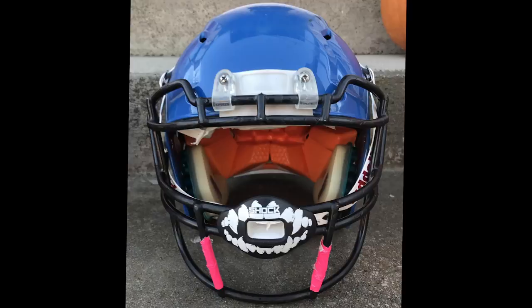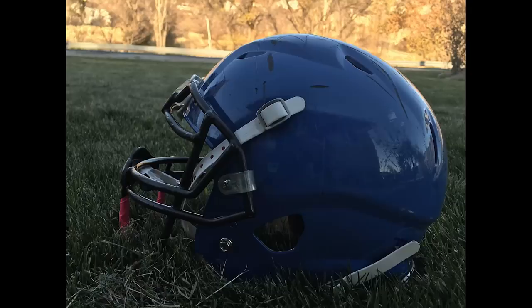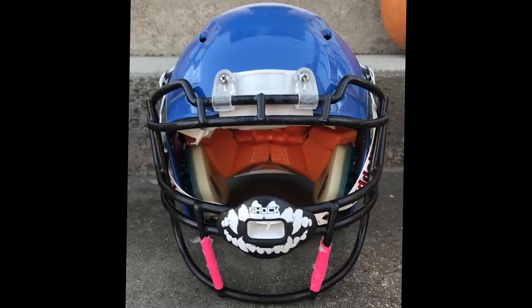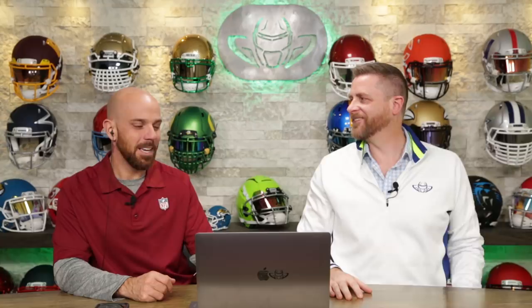Next up, Kason. The thing that jumps out at me is that shot from the front — the biggest thing was that shock mouthpiece. I thought for sure it was the pink tape, because you don't love that tape. Pink was number two. I like the mountains in the background. It's kind of dark. It's a Schutt Vengeance helmet with a Riddell chin strap, which is kind of unique. I'm not a fan of athletic tape or electrical tape or any other kind of tape on the face mask. Why don't you leave your comments below — do you like tape on the face mask or not? I'm going to go with a 6.0. No visor, could have done a little bit better job on the chin strap.